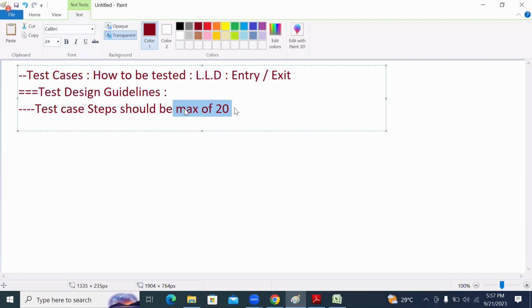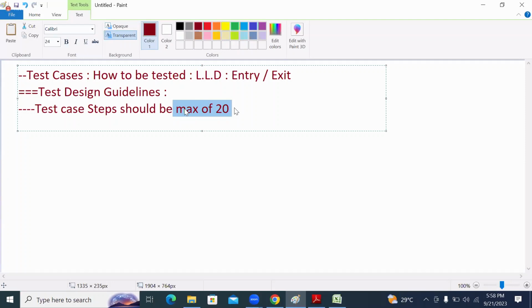Minimum, that is okay. But for the maximum, it is suggested to maintain 20, not to provide more than 20 steps. Because now we are writing that part. But once we complete test cases, what is the next activity? Test execution.